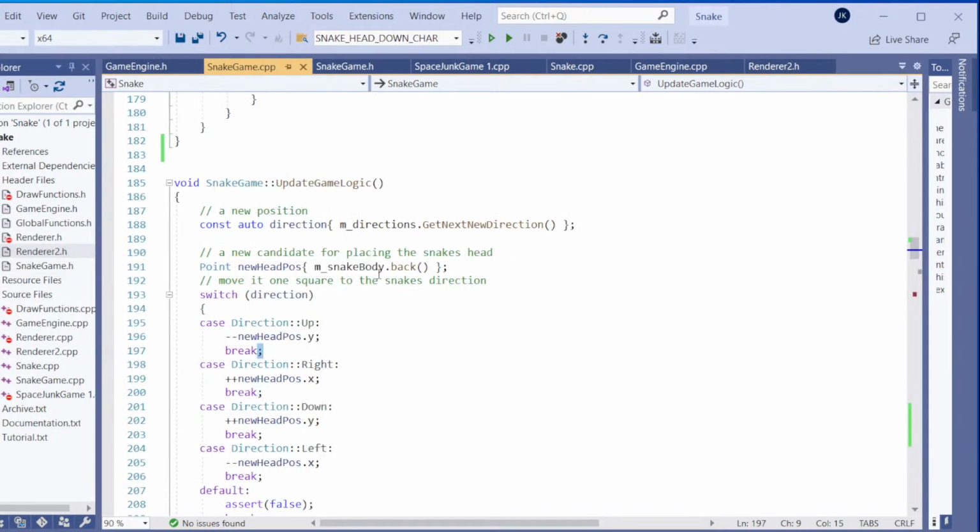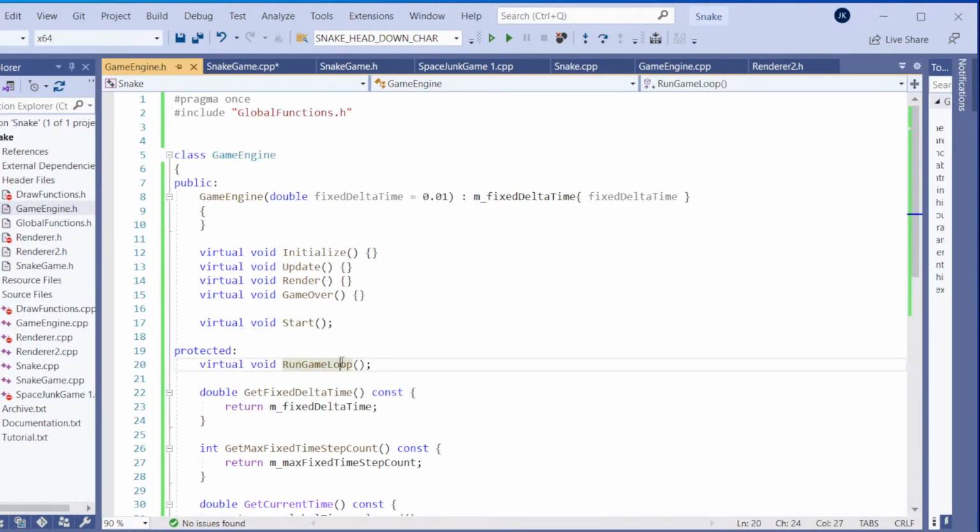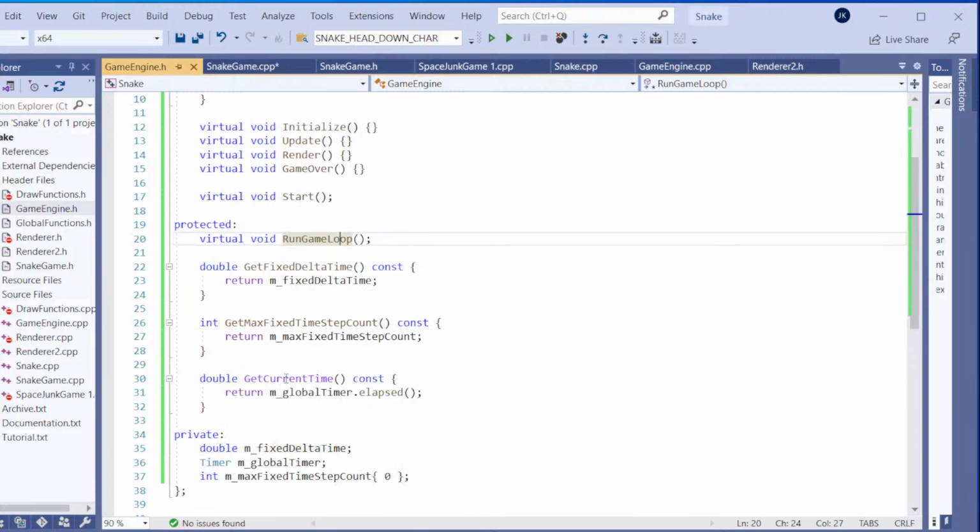Okay, so this is the critical moment now. Let me think. I'm going to ask the time now here. I already created a function here which is called get fixed delta time, because we are always moving by a fixed delta time, like 10 milliseconds.